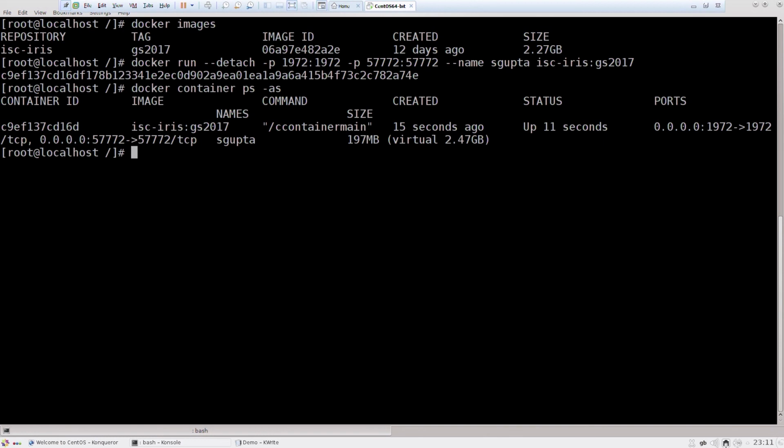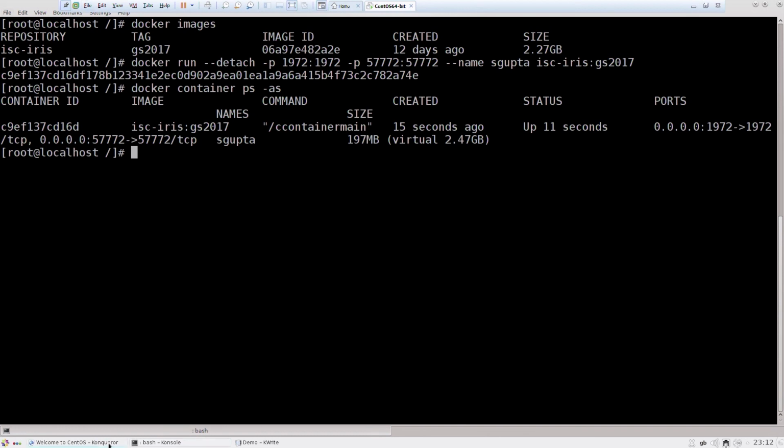When you say a Docker run command, it starts the ccontainermain process as PID 1, and it holds that process till the time your database is running, because your database needs to be running. Internally, ccontainermain then starts ccontrol start and all the stuff that we need for starting Cache. Similarly, when you stop Docker, ccontainermain also issues the ccontrol stop command so that we can do a graceful shutdown of the database.